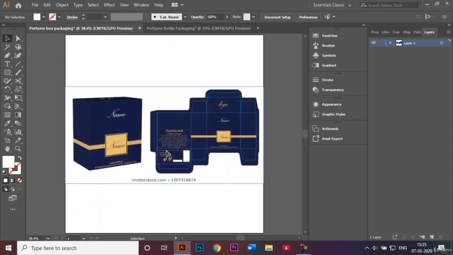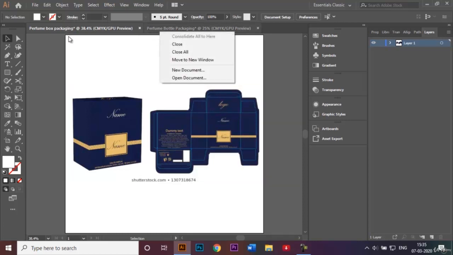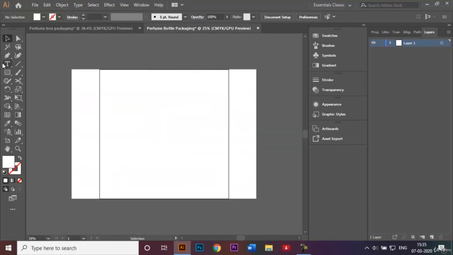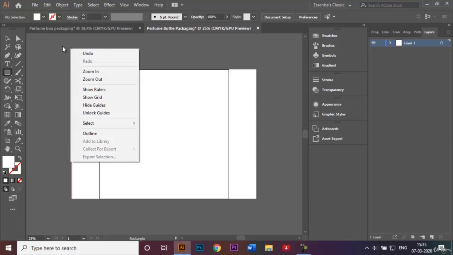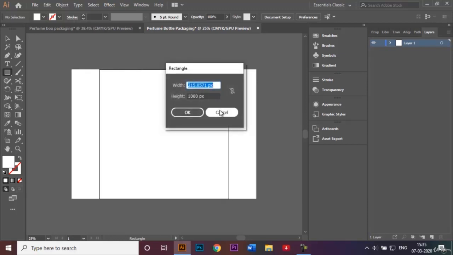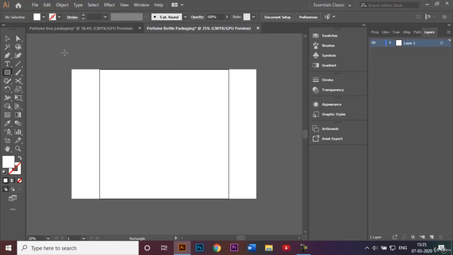Now as you can see, there are more flaps on the top over here as well as the bottom. So coming back to our document, I'll be using the rectangle tool again, and I'll make one square over here, and I'll copy it on the other three sides as well.